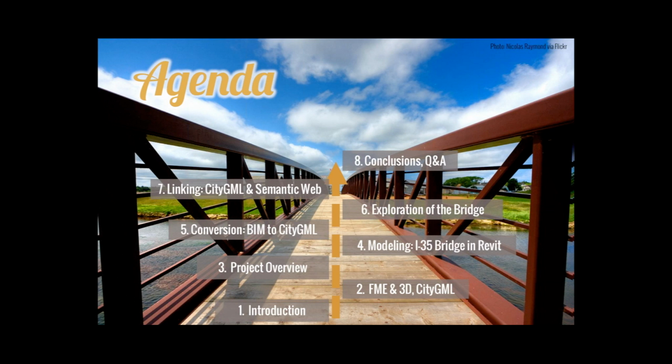Here's our agenda, sort of a bottom-up view. We'll do some brief introductions of everybody on the call, and then I'll talk a little bit about FME and 3D, introducing some CityGML concepts. Then Alex is going to give us an overview of the project. Raj will talk about the modeling in Revit, and then Lutz or I will cover the FME conversion from BIM to CityGML. Then we'll do some exploration of the model with Lutz before we hand it over to Alex, who's going to look at some of this semantic web linked data analysis.